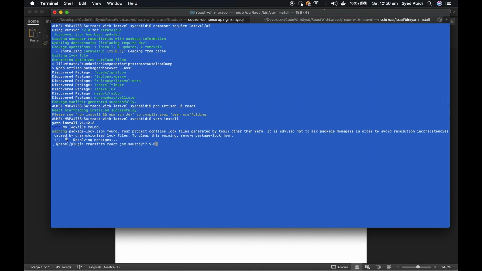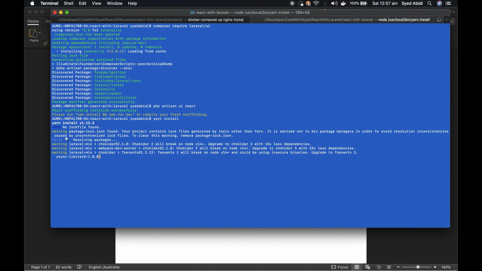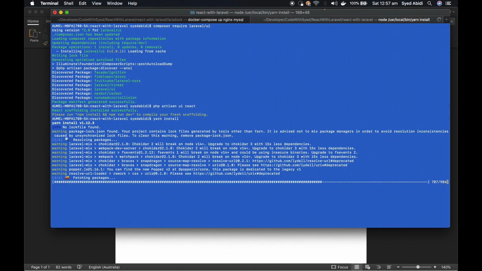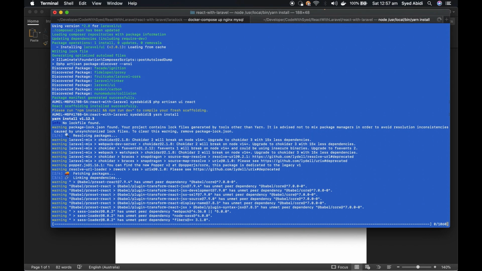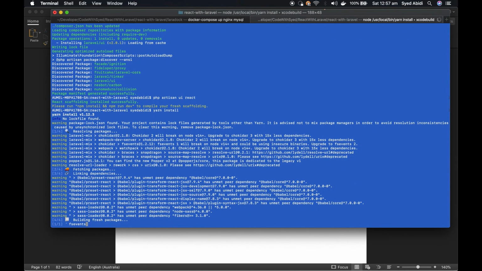It's quicker, and I just like yarn. It's a lot better than npm. It doesn't matter if you use yarn or npm. Both are package managers. As composer is for Laravel, yarn and npm are for your front end packages.